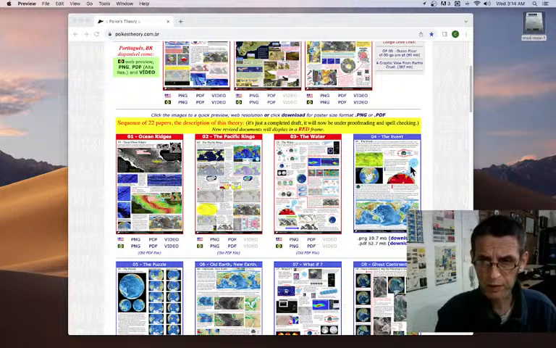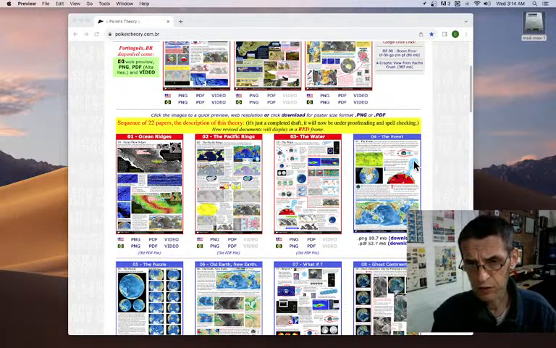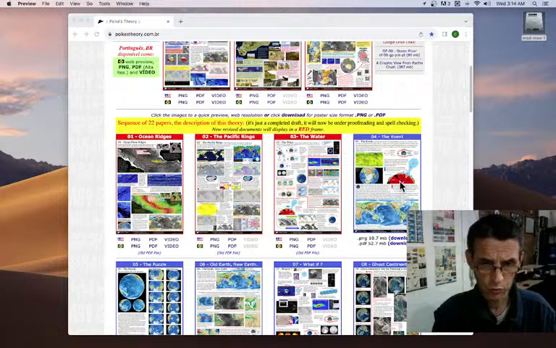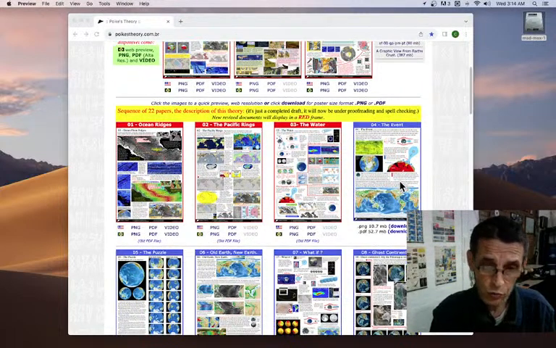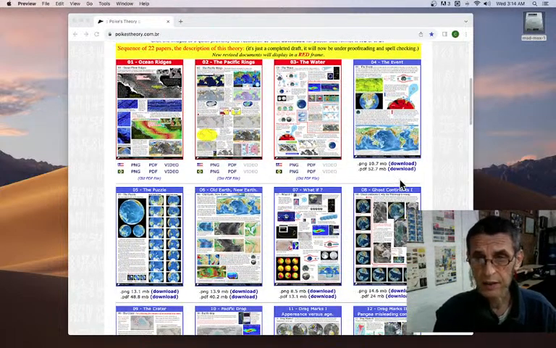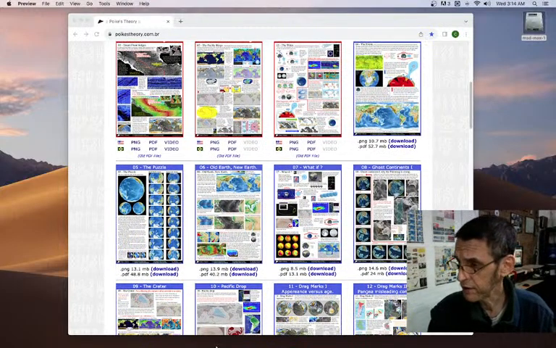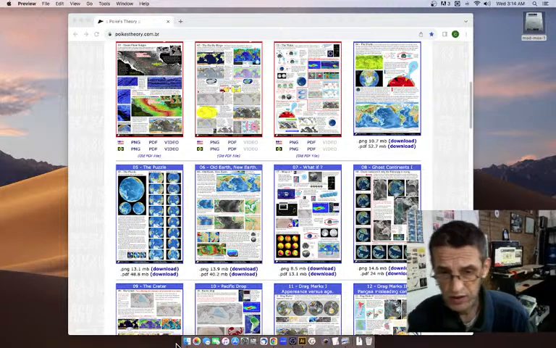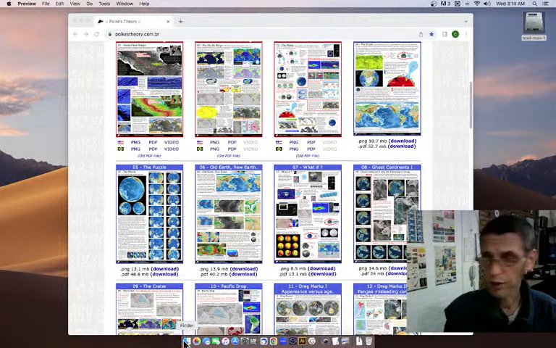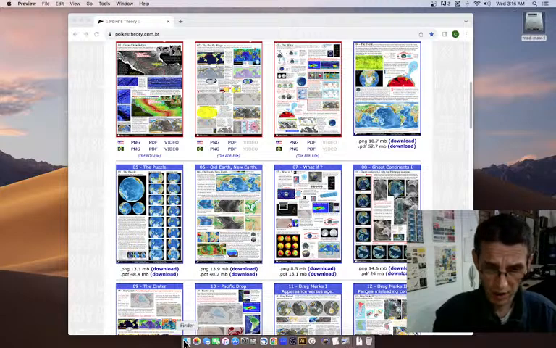Paper by paper, explaining this theory that a large amount of water dropped in the Pacific Ocean. In order to do that, we're going to have to start installing GPlates, so you can see our maps and see how it works to identify the drag marks pattern.